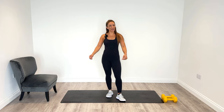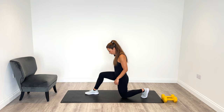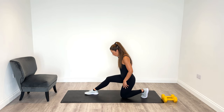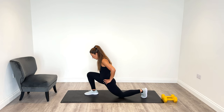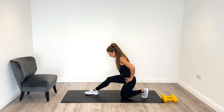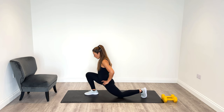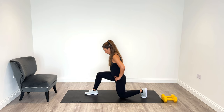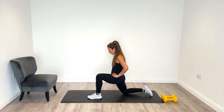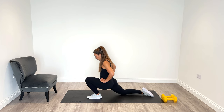Okay, let's get those hip flexors and those glutes warmed up. We're starting on the ground. Place your right foot forward, push forward, stretch your left hip flexor, and then rock back slightly. So do this 6 times on each side. Once you've done 6, change legs, put the left leg forward, and once again, just a nice little dynamic stretch, forward and back.